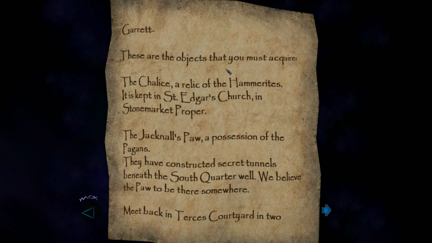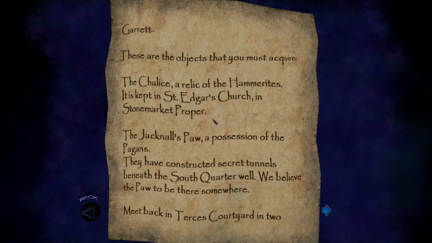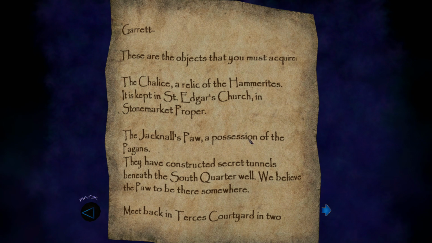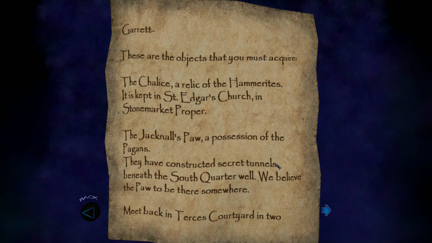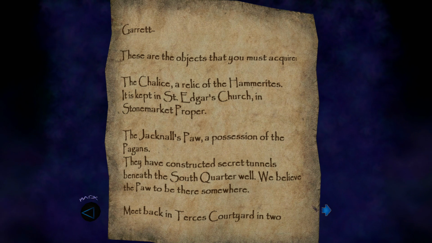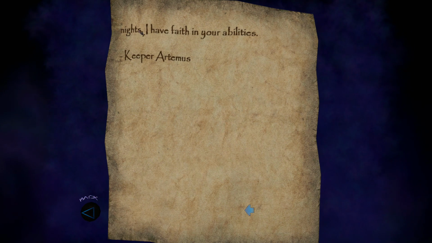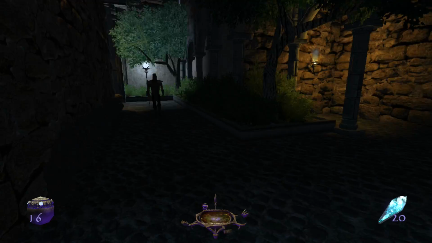Alright, so here we go. These are the objectives that you must acquire. The Chalice, a relic of the Hammerites. It's kept in St. Edgar's Church, where we just were, so we're heading back there. The Jackal's Paw, possession of the Pagans. They have constructed secret tunnels beneath the South Quarter Well. We believe the Paw to be there somewhere. Meet back in Teresa's Courtyard in 2 nights. I have faith in your abilities. Alright.